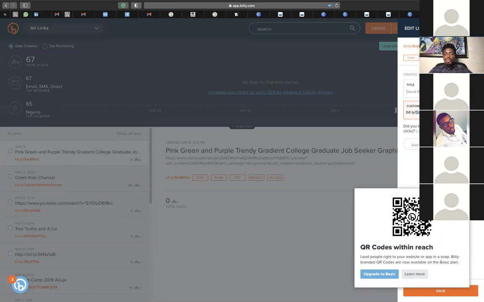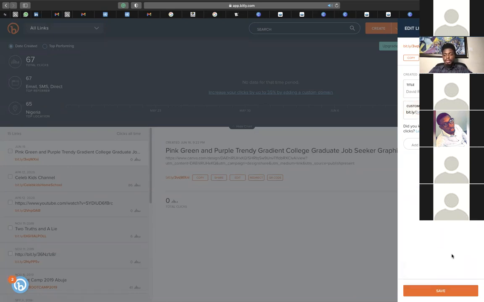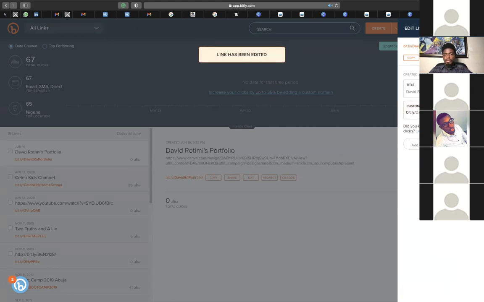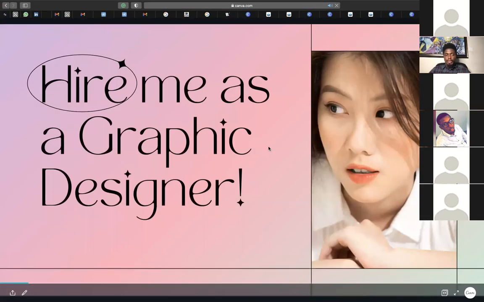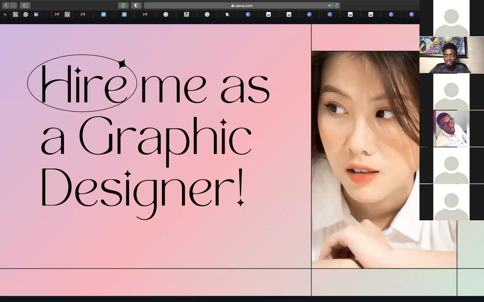Right. So this is going to be my bit.ly link. Okay. So I'm just going to save this. Okay, it has been taken. David Row portfolio. Let's see. So this has been edited. This is the new link. Okay, so I'm just going to copy this. If I copy this and I paste this new link anywhere, it's going to lead straight back to here. Okay. Do you understand what I just did?